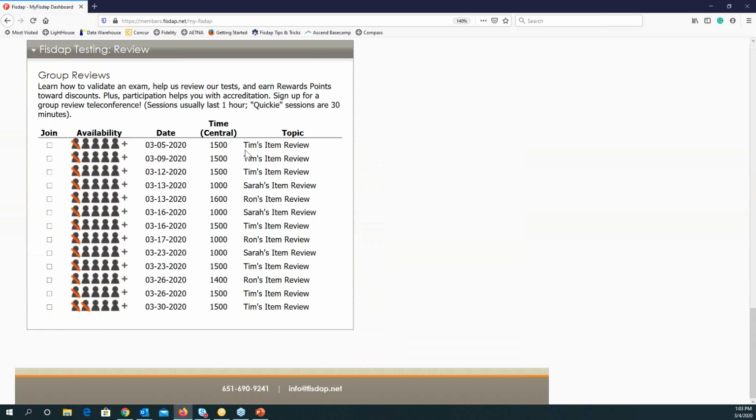This is the time when our testing team and educators get together with peers from across the country. They limit it to 5 or 6 because they want it to be a good meeting. They're 30 to 60-minute sessions where they're reviewing test items. If you go back a bit, we had a bunch of these where the individuals were reviewing scenarios.